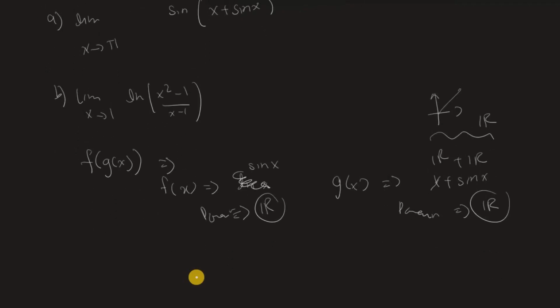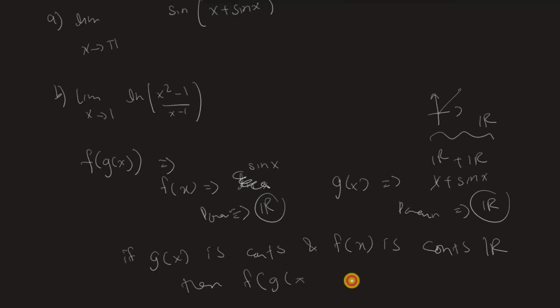So then we can basically conclude that if g of x is continuous and f of x is continuous over real numbers, then f of g of x is continuous over the reals as well, right? So I hope you guys are getting the point, that since this function is continuous over the domain, and g of x is also continuous, when we combine them, their result becomes continuous too, right? And since their result is continuous, now we can go ahead and plug our limit in.